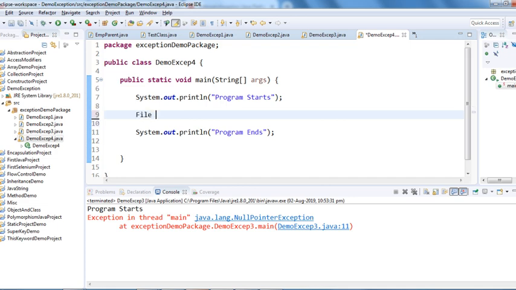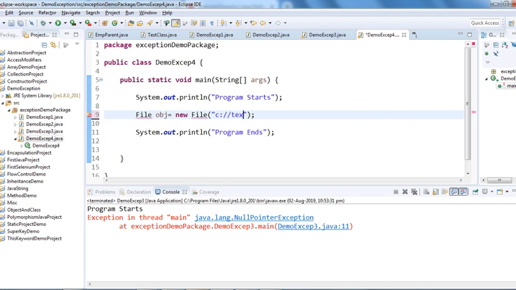So let's have one object of the File class, and here I'll give one path where we'll have one file.